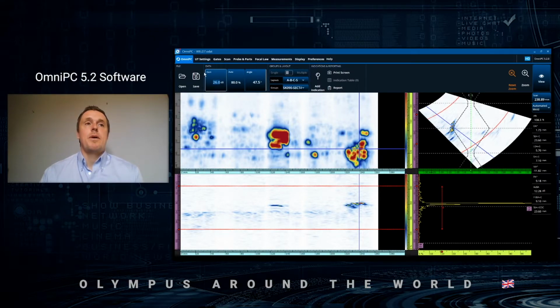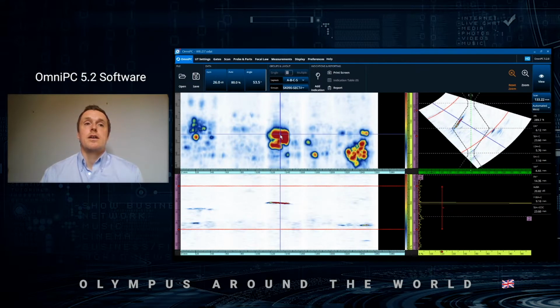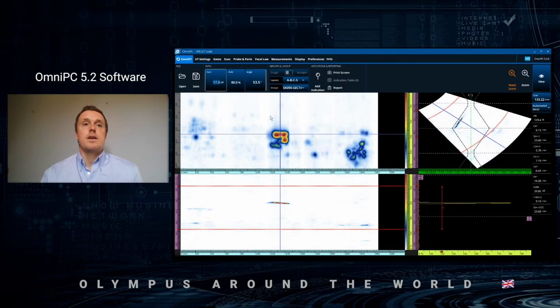Okay. So now I wanted to go through the gain. We've got a massive amount of software gain, from -20 up to 80 dB. Again, this is very useful if you've got a very saturated indication, which can be up to 200, 300, 400, 500%. It gives you the ability to then bring it down to a more usable level. So if we highlight the gain, we can bring it down, say if we're working off, for example, 80% full screen height. It makes it easier to do our dB drop sizing techniques.